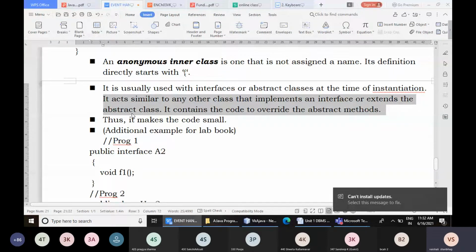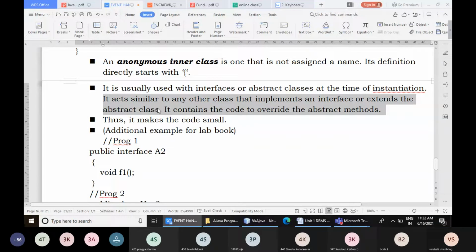How do we use interfaces in the program? We create another class which implements the interface, and then whatever abstract methods are defined within the interface will be overridden in our class. And then we create an object of that child class, and then we execute those methods. This is how we make use of the interfaces, isn't it?